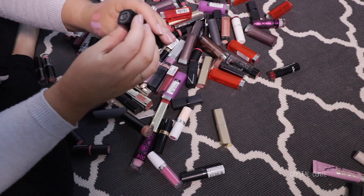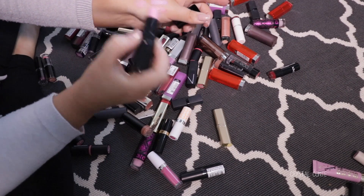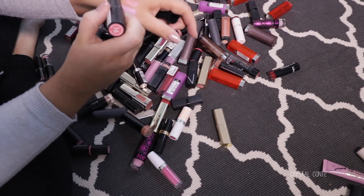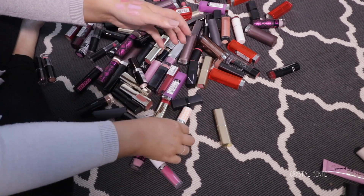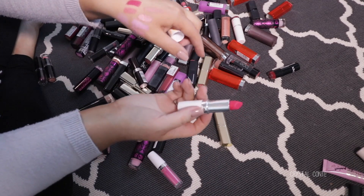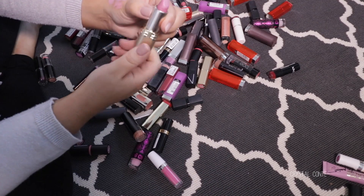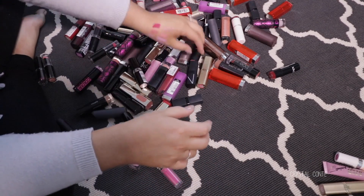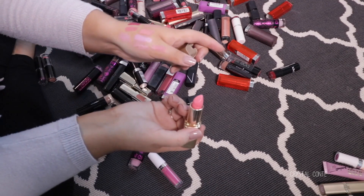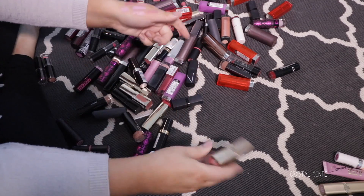Face of Australia. I've got this Inglot in 144 — like another one of those pinks, I'll never wear that. Kate lipstick number 16 — it's nice but I never wear it. Another Runway Room one, although this one is quite nice — it's a really bold pink. Tickled Pink L'Oreal — no, it's like a frosty one. I used to wear that all the time. It's so funny how your taste changes so much. Revlon Fuchsia Fusion — no.